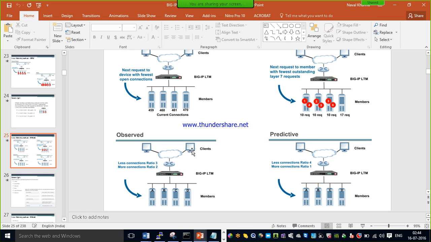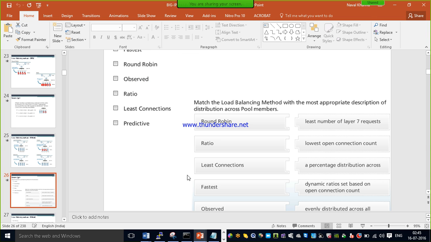Predictive is again just observed, but in observed, as soon as F5 finds that a performance is better, it will keep on shifting the load. In predictive, F5 will monitor the change of performance for some amount of time, after which it will make a decision and maybe change the load between the servers.